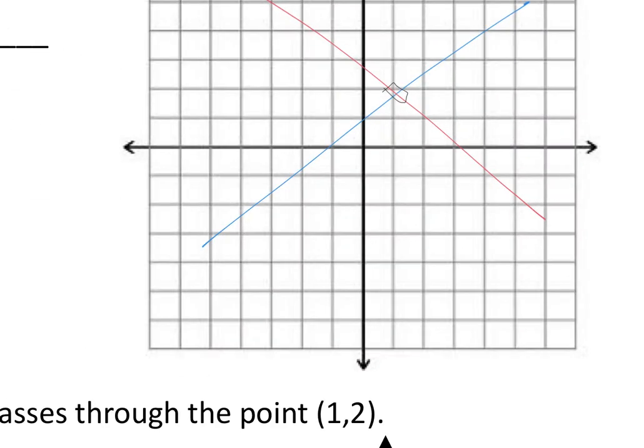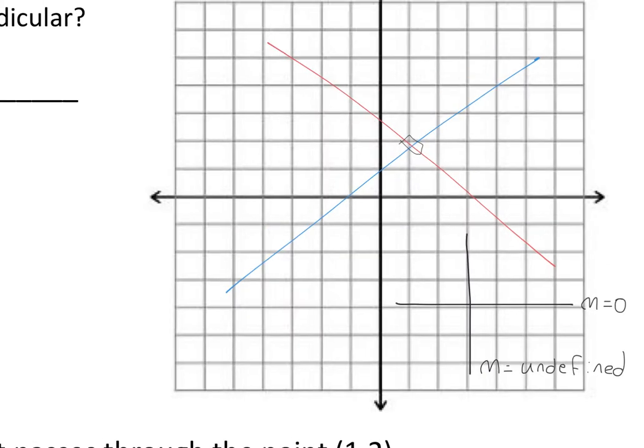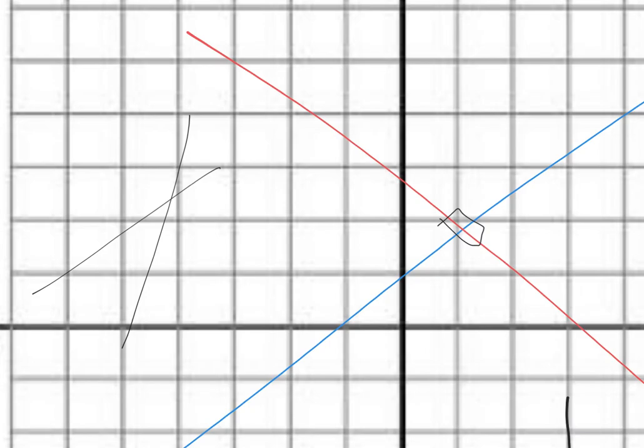Another example of perpendicular lines would be vertical and horizontal lines, which this one has a slope of 0. This one's slope is what we called undefined. That's another example of perpendicular lines. But otherwise, if we draw lines that aren't slope of 0 and perpendicular, they will always have one positive slope, one negative slope. And you can try and draw some, they're both positive. But as long as they're both positive, you'll never be able to get that 90-degree angle in there. Or if they're both negative. So we need one positive and one negative.